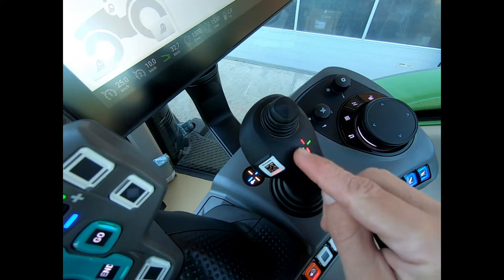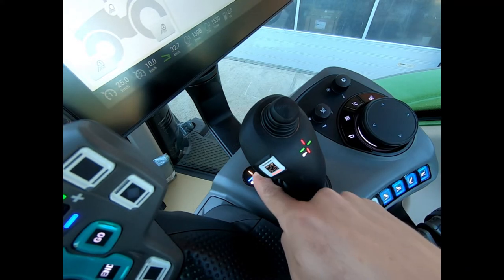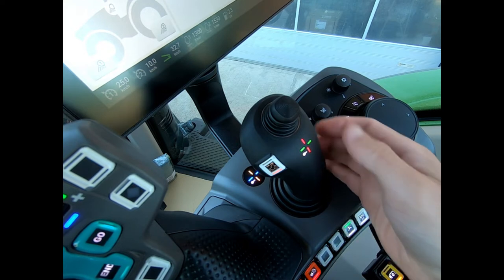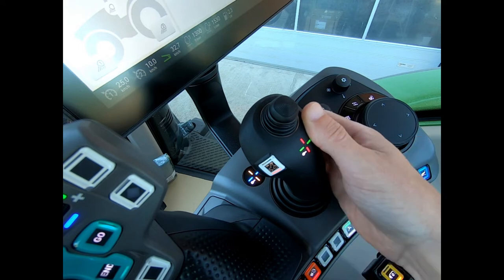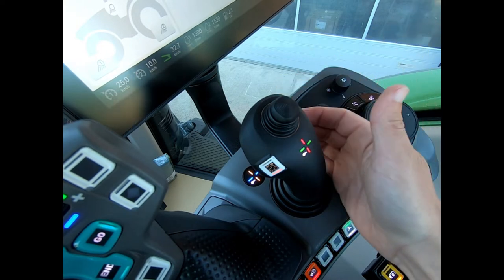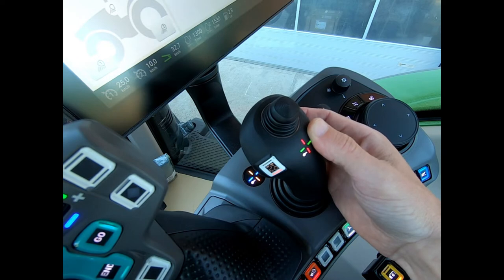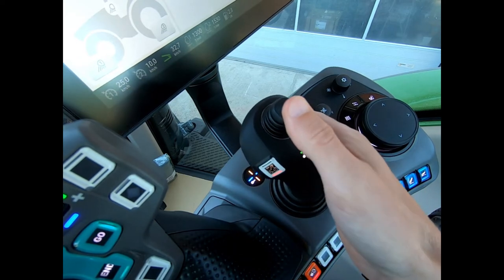On the joystick we've got these LED lights here — these ones relate to the top mounted joystick, and these ones down the side on the bottom will relate to the main joystick. The reason it's called a 3L joystick is there's a trigger at the back that cycles it between the three different layers. Whilst I'm activating the joystick, if I need to activate one of the other two layers I need to be holding that trigger in the right direction and then, while still holding it, activate either the main joystick or the thumb control joystick.